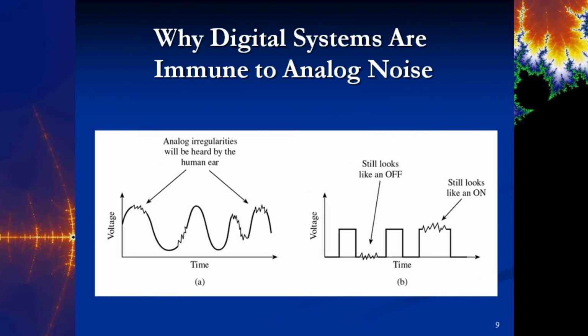And just to also reiterate why digital systems are typically immune to analog noise. Remember, with a digital signal, you only have 2 possibilities, on or off, 1 or 0, 5 volts, 0 volts. Okay, so even if you're at a low, or an off, even if you have a little bit of static and noise, that still looks like an off. Until if you had a big enough voltage spike, then yes, you would cross the threshold and you would cause an error. Okay, but that's why we have parity and error checking for that kind of stuff. When you're at a high and you get some noise on the line, if you're at 5.1 volts or 4.9 volts, that's still a high no matter how you look at it.